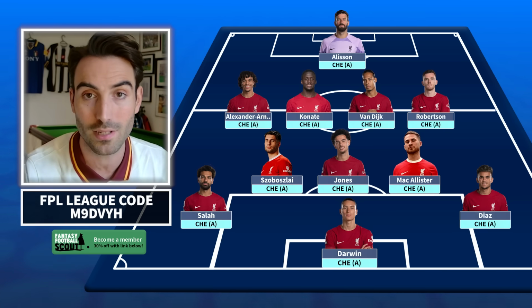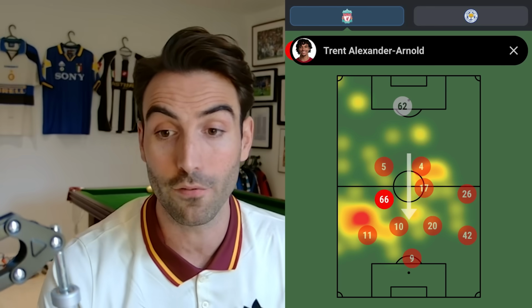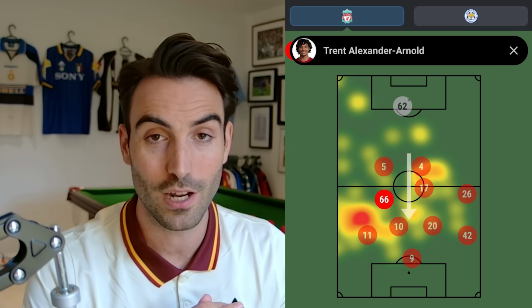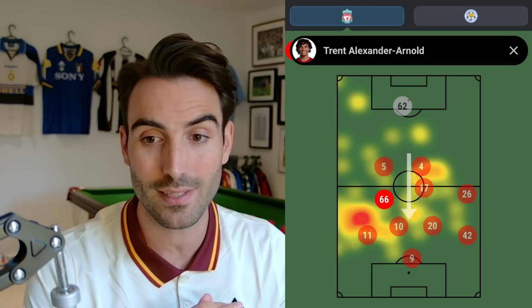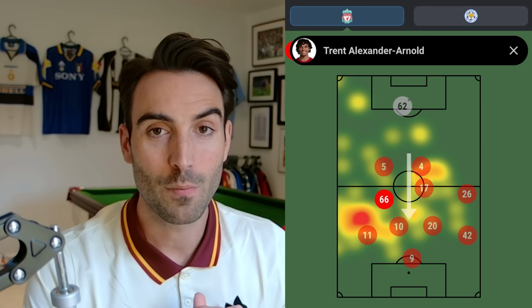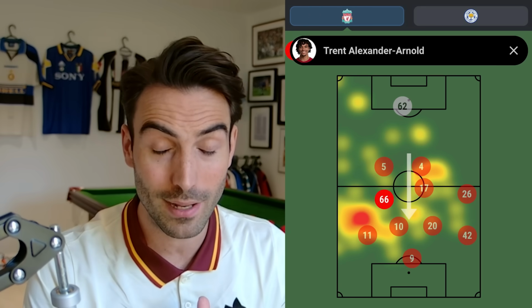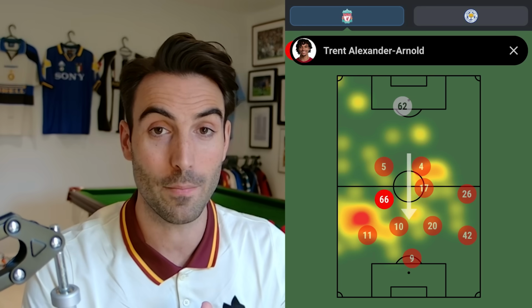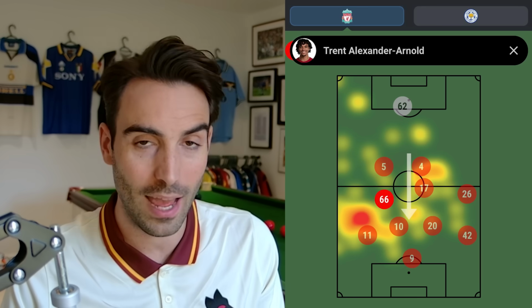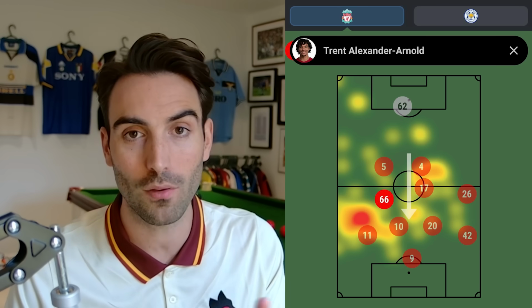We can see from the average position map against Leicester, where Liverpool won 4-0, by the way, Trent's position. That is what I mean about inverted right back. Says it all. Look how central he is. You don't see right backs usually occupying those spaces. Well, Trent does. And if you can afford an 8 million defender, Trent's the easy pick. I've not really been considering Salah, but I would consider and have been considering Trent. If you're going to go for one or the other, for me, it's Trent over Salah. But let's move on.